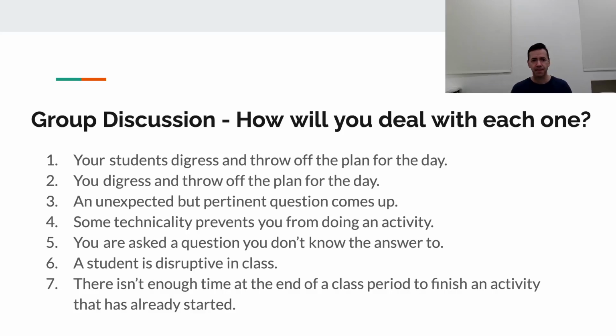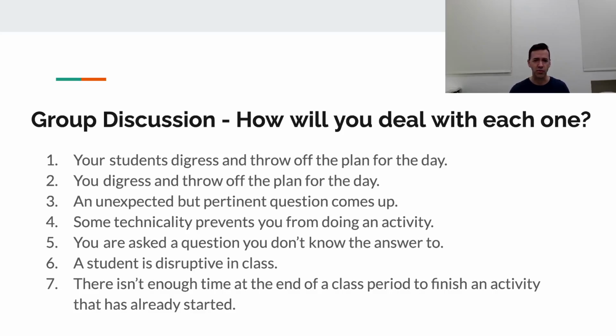Okay, now this is something that we did in the classroom, but it's okay. It's something that you should think about on your own as well. And the title of this slide is called Unplanned Teaching, which is something that's going to happen all the time. So what you should do is look at these 7, pause the video, and think about how would I deal with these in the classroom? And if you have no idea, then you should start planning. You should start thinking ahead, because they will all happen, all of them.